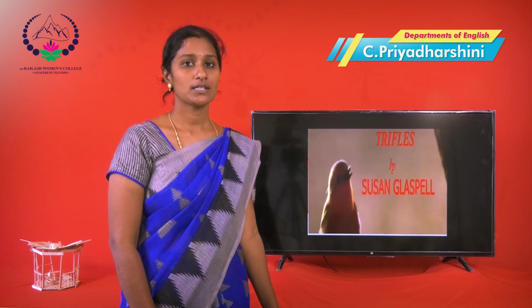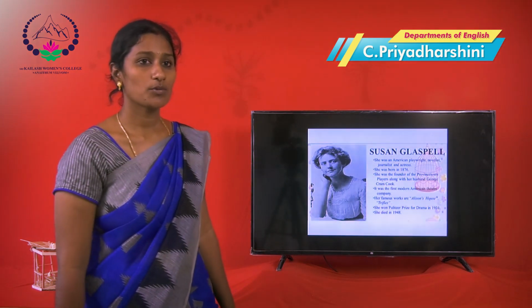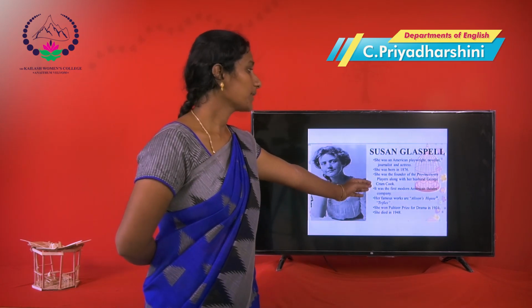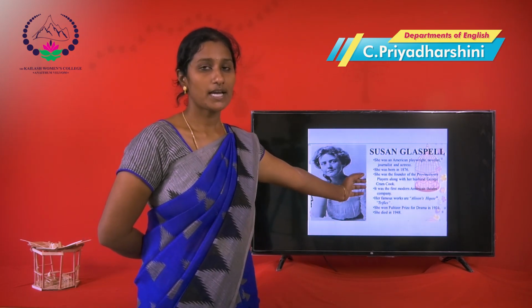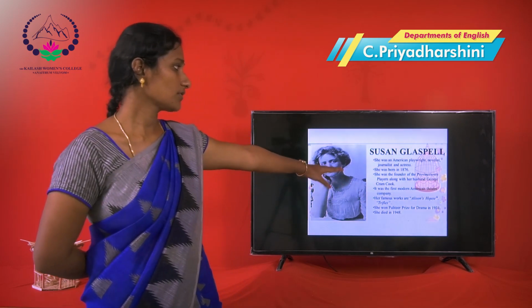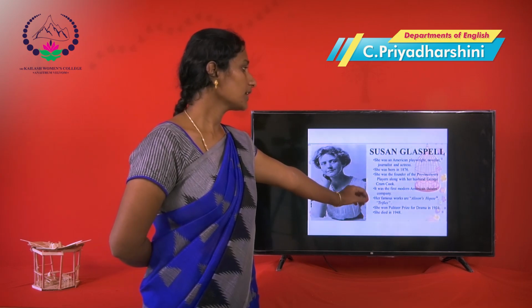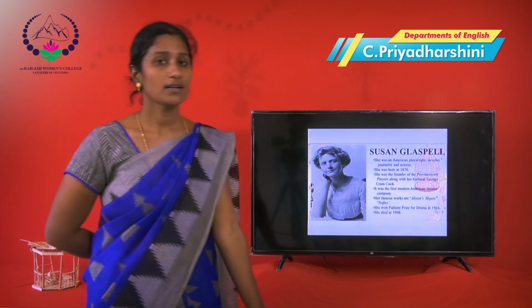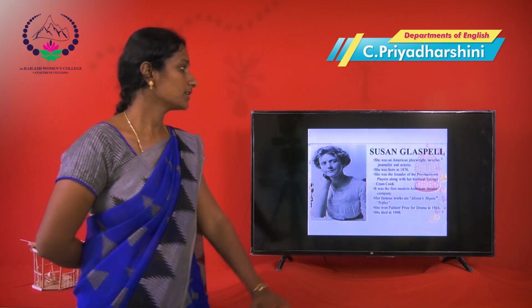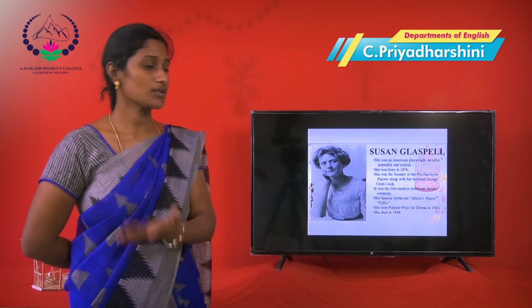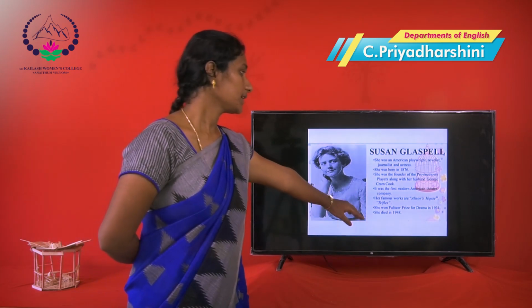Today we see about Trifles written by Susan Glaspell. First we see the author introduction. She was an American playwright, novelist, journalist and actress. She was born in 1876. She was the founder of the Provincetown Players along with her husband George Cram Cook. It was the first modern American writers' theatre company.